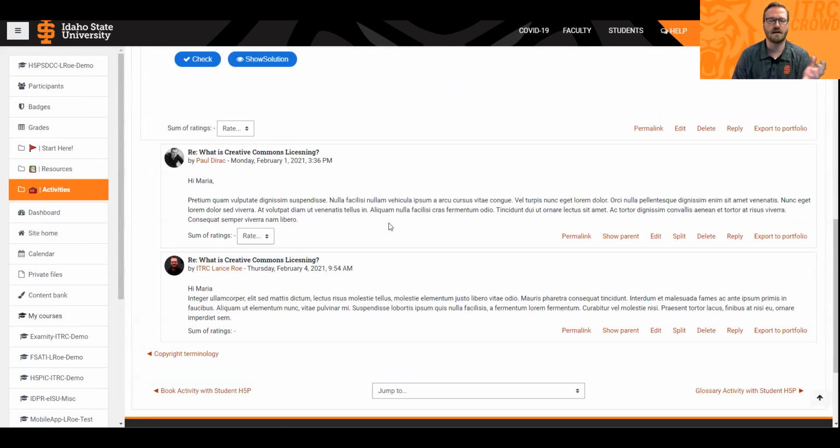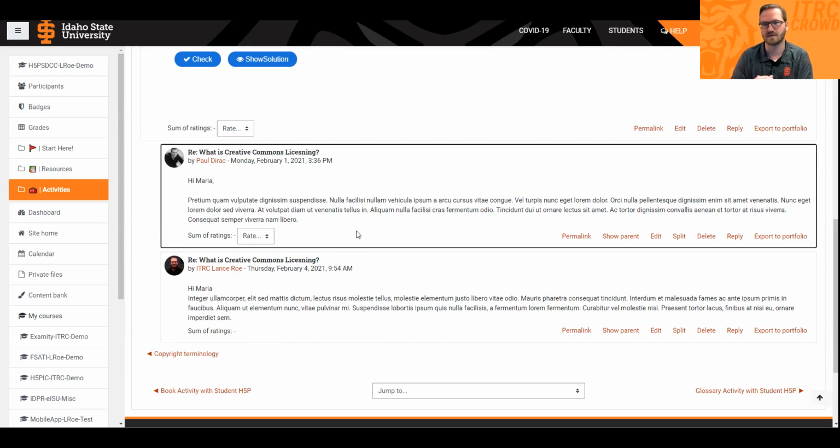And then Moodle also has other features. So if I wanted, I could put them in groups, and I could give them the role of a grader. So then they could actually rate each other's work based on, if there's a rubric or some sort of criteria. So the premise is students getting involved in this process of both learning and evaluating one another.